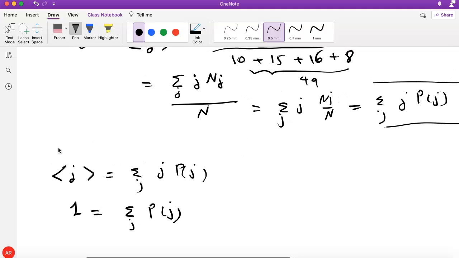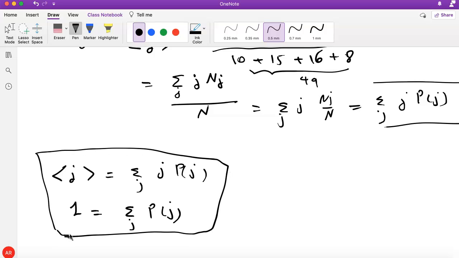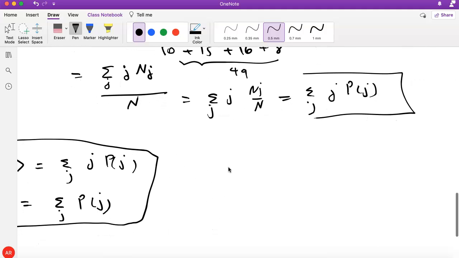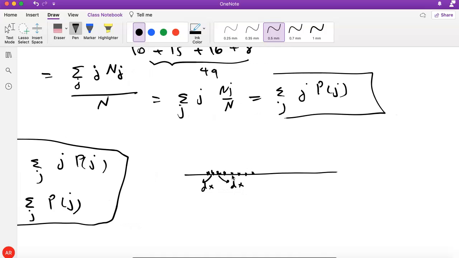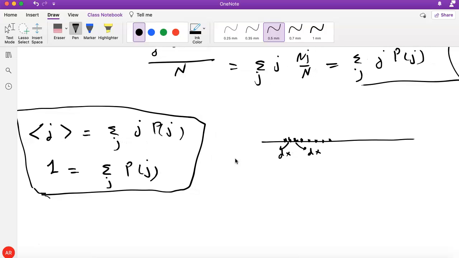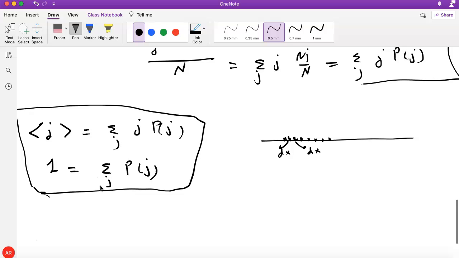So now we are ready to use this result for a discrete example to write results for the continuous case. So going back to our particle on the real axis, we have a continuous line and we imagine these tiny intervals of length dx. Basically, we can treat each of these tiny intervals as some kind of a discrete thing. So then these carry over. The analog of the sum of all probabilities being 1 becomes 1 equals the integral from minus infinity to infinity of those tiny probabilities. So that's psi of x squared dx. All right, this is one probability for one tiny interval, and the integral sums these infinitesimal quantities.